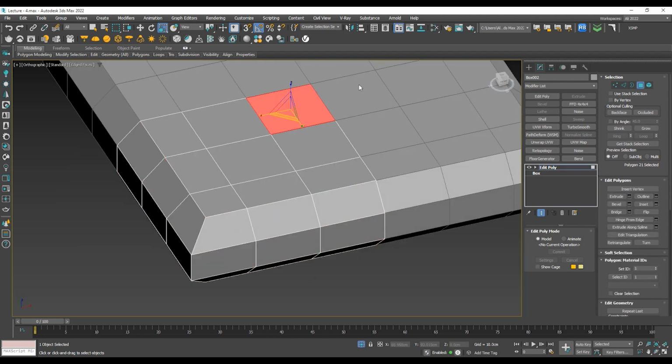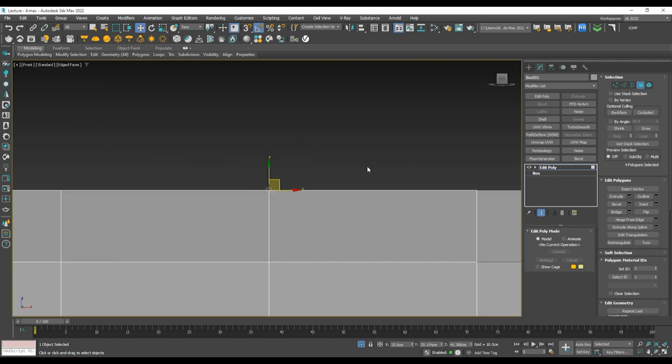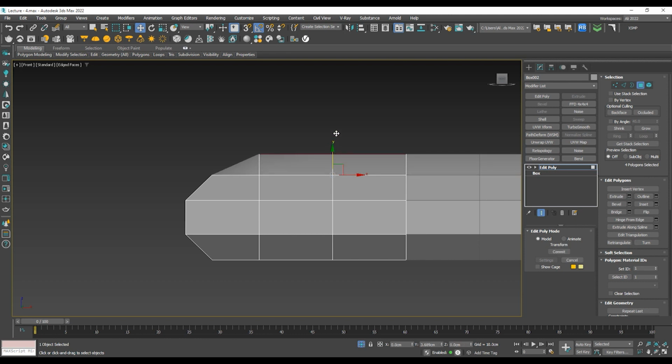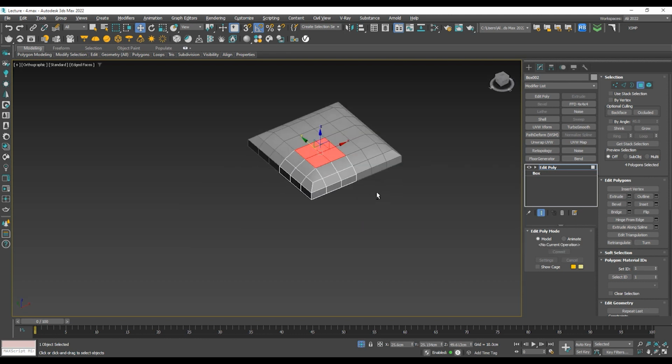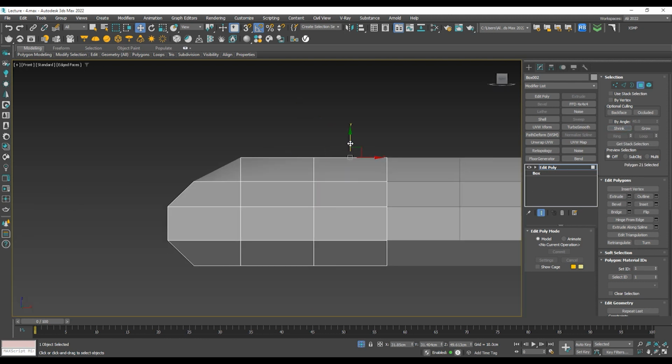Let's select this face and press grow. Now I pressed front, W to move it slightly upward. Cool. Let's shrink this guy and move it a little more up.